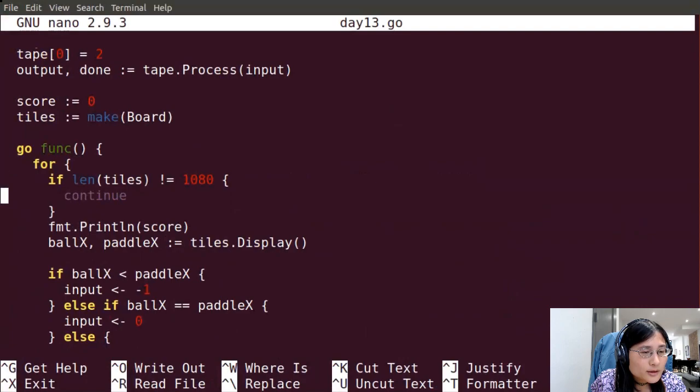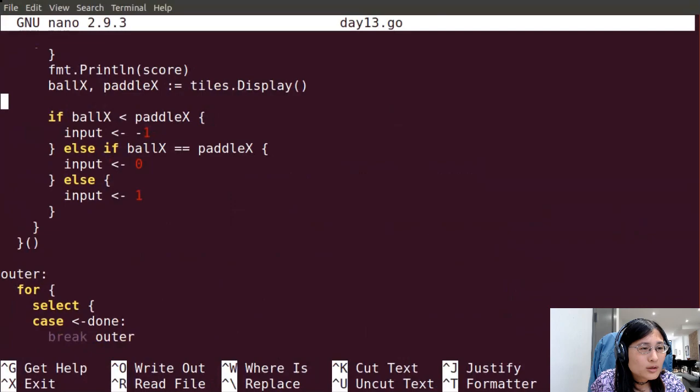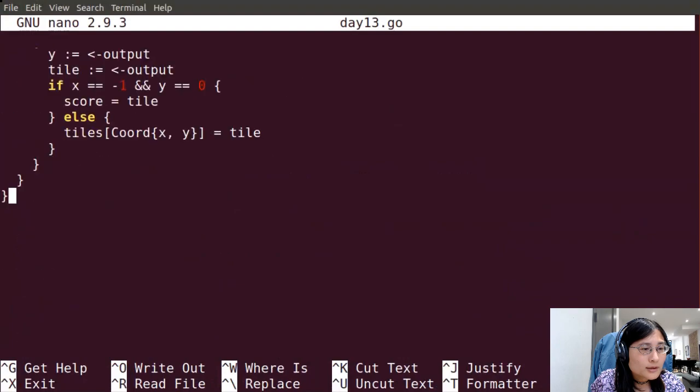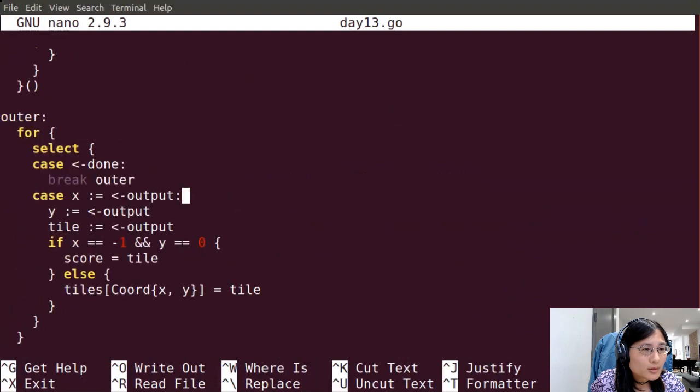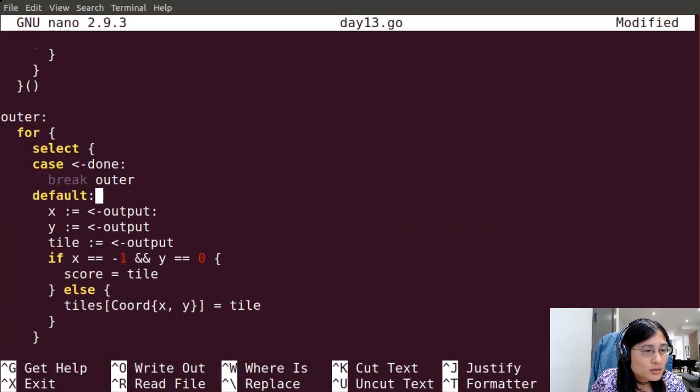Length of tiles is not 1080. Just all weird. Just coming from this guy's house. Oh, he is the lieutenant. He is. Yep. Print the score. Display the tiles. Render in an input. Why is this not running now? Oh, whoops. The skill point to the north, the skill point to the southwest is doable. It's a unit up base, so it's a little spicy, but it's simple.